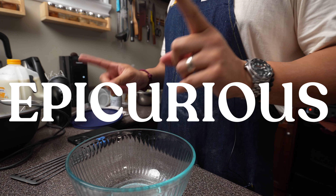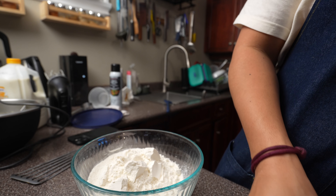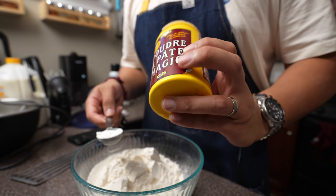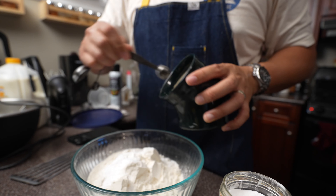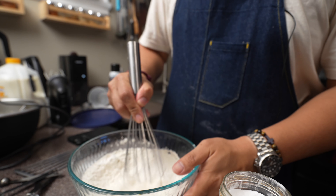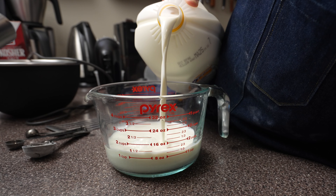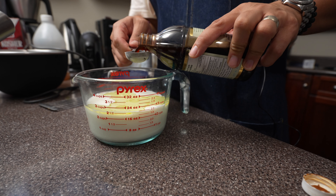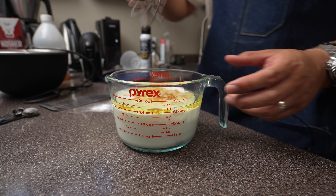Last up is Epicurious. For the dry ingredients, we're not going to sift — just toss it all in. We've got flour, baking powder — a whole tablespoon, which is a lot — and a half teaspoon of baking soda, plus a little bit of salt. One cool thing about this recipe is that it doesn't use buttermilk; instead, it just uses regular milk and apple cider vinegar. To that homemade buttermilk you'll add some oil and vanilla. This is the only one of our recipes that uses vanilla, so I'm curious to see what effect that has on the flavor. Your eggs go straight into the wet mixture without separating or beating anything, which is great.